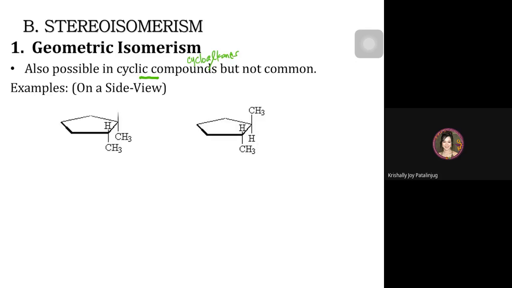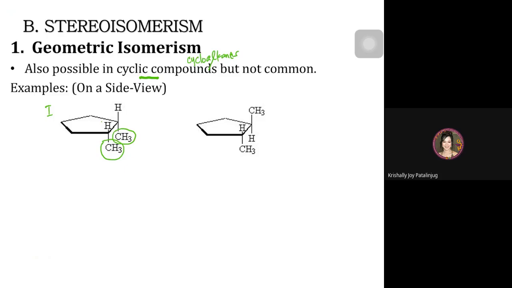So say for example, if you try to look at the three-dimensional structure of this cyclic compound, and then you try to look at the structure on a side view, you can see here that the substituents on the cyclic compound sa first structure, structure 1, same side yung priority group, 'di ba, nasa baba. Kung imong lantawon ba ang plane, ang cyclopentane sa iyang side view, nasa ubos sa plane ang mga methyl, nasa taas sa plane ang mga hydrogens. So same side ang hydrogen atom, same side ang methyl groups. This shows cis trans isomerism, 'di ba?